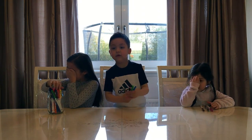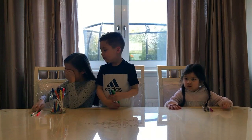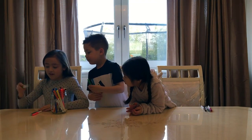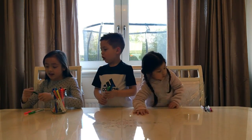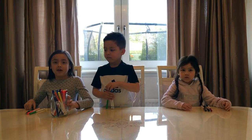First one. One. Next one. Two. Three. Right, okay. Let's see, what colour are they? So I've got light green, dark green, a bright pink, and dark green. But the good thing about these is it's got a thick tip, but they're the same colour.